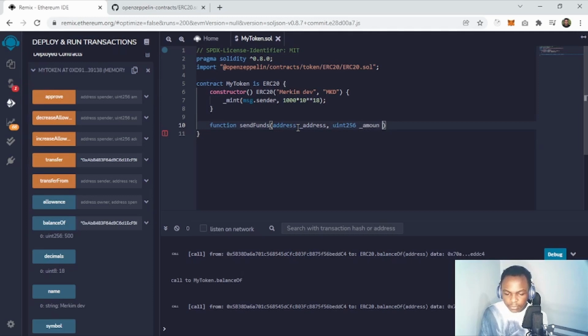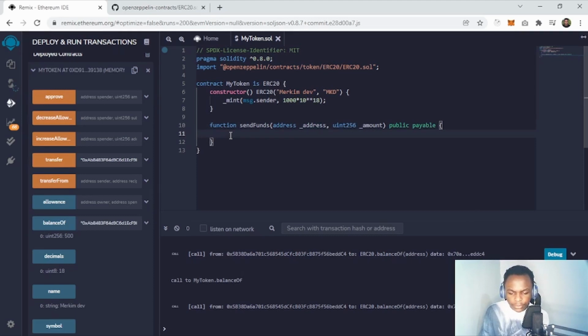Okay, amount. So here, what is required when you're doing this kind of thing, this is going to be public payable, because I want to access it outside of this so that it gets shown here as public, and payable because I'm sending some ether, or I'm sending cryptocurrency in that function. So here, this has to also be an address. Yeah, just let me leave it as an address.